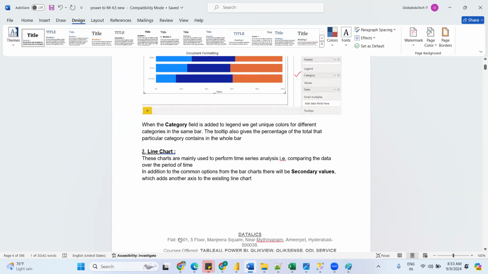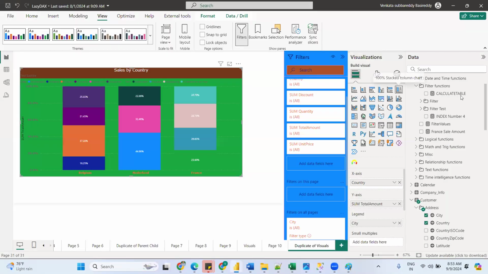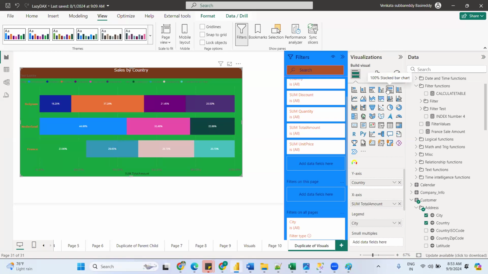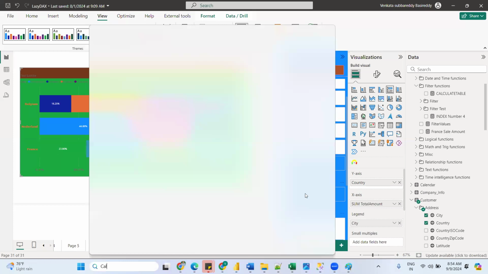In the 100% stacked bar chart, it just shows the full line. If you want to calculate the sum of these, it shows 100%.